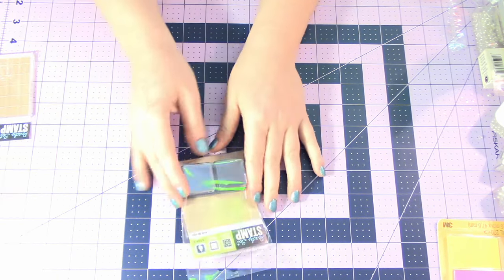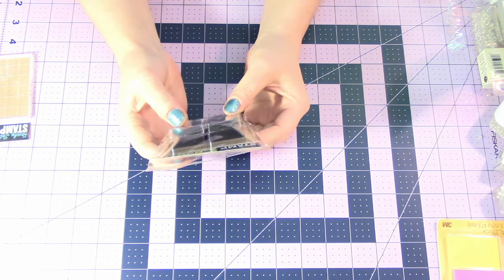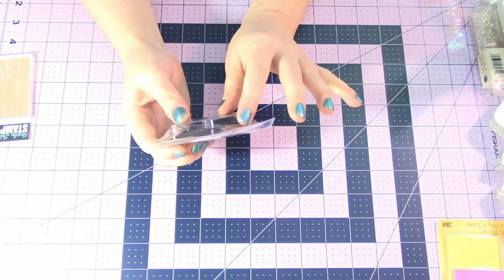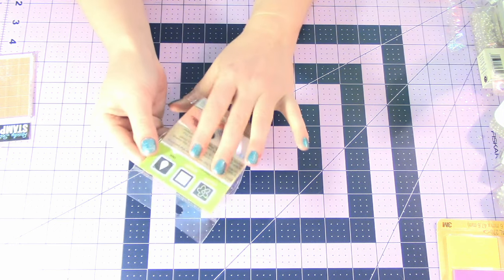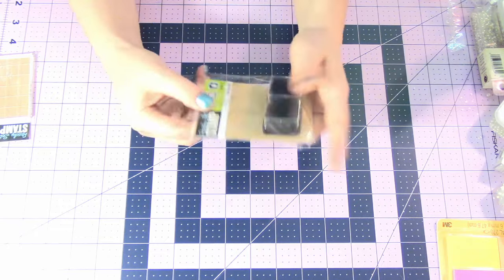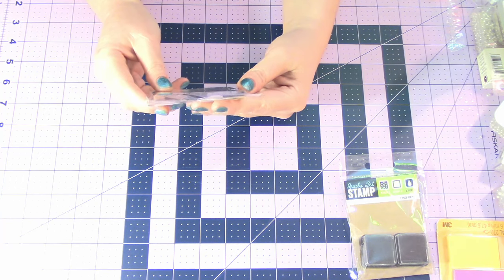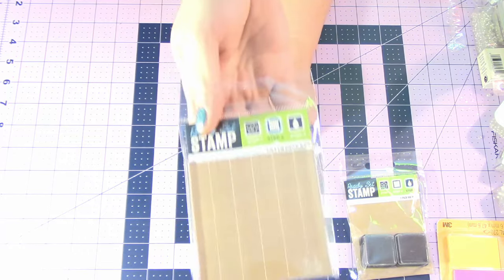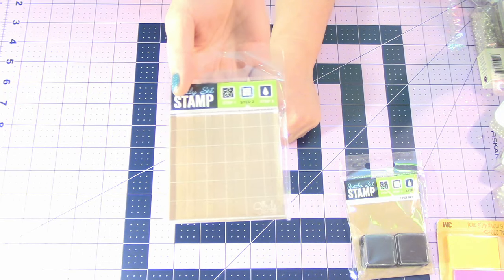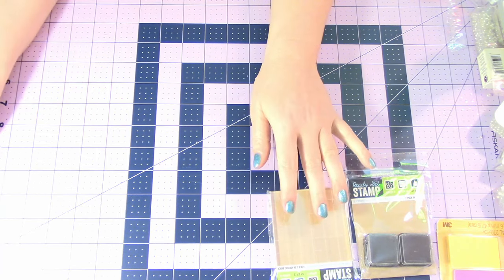The first item is this, because I don't have very many stamps, and they're only a dollar. This is a ready set stamp. It's three steps to a custom stamp, and it shows the stamp, the block, and the ink, and you get two of them in there. So I got that, and then this one right here is kind of like a grid, like a graph paper grid type thing. I thought that was nice, and for a dollar, you know, stamps can be very expensive.